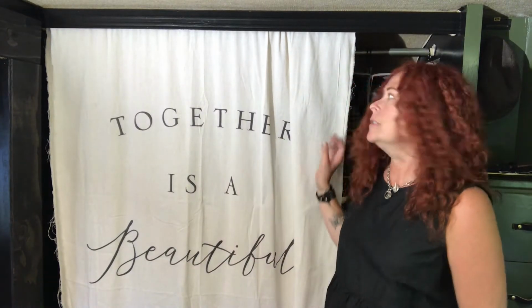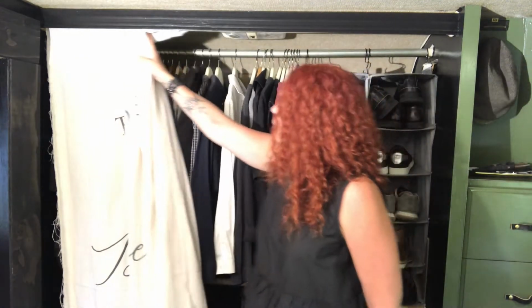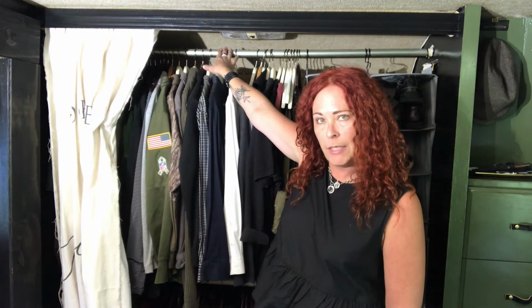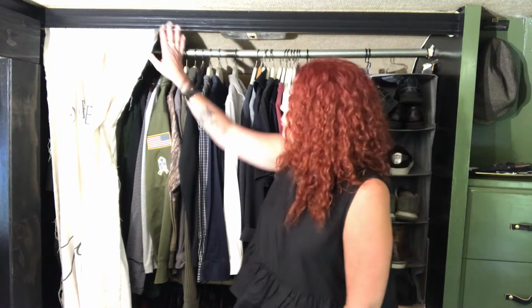Okay, so here's the closet. Remember I took down those amazing mirror doors. So glad they're done. Even my husband was like, thank you so much. This is so much easier. Here's this curtain I already had. And I left this rod in here. This was gold. I painted it black using the Behr Dynasty black. Actually, the color is black. I'll show you that. That's right over here where I painted the walls and behind the bed. So I went ahead and used this on the metal and it worked great.